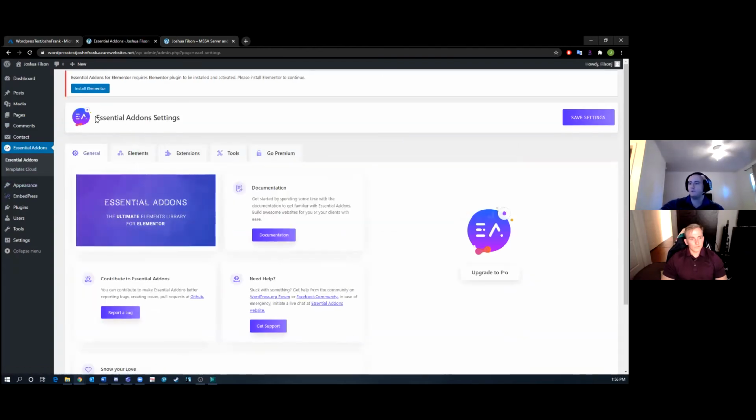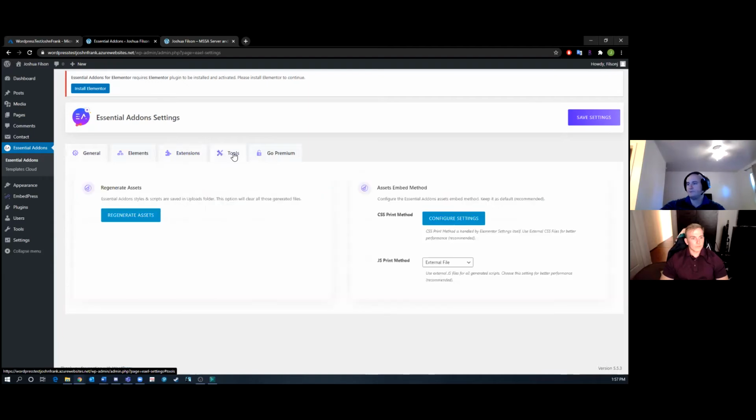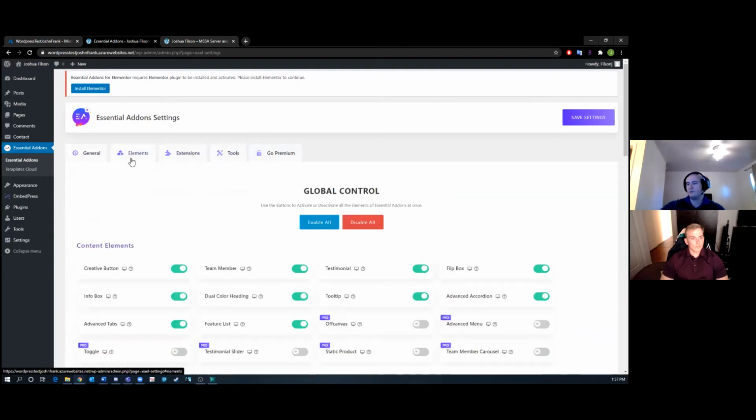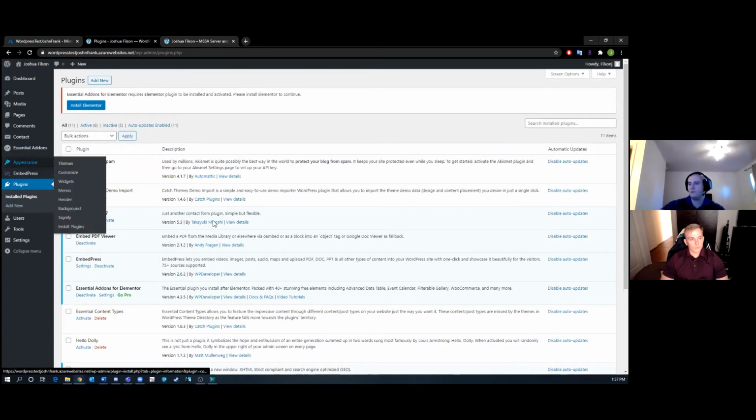And then essential add-ons is kind of like it sounds. This isn't really a button, I guess you could say. This is kind of a plugin. So as you download other plugins, they're going to show up right here. So essential add-ons is kind of an all-in-one plugin that I found. And so you can go to extensions. There's just a lot of options in here, so you can play with add-ons as you get them. Plugins, there's thousands, and I like certain ones. Embed Press, I believe, is one of the ones that you can use to embed your PDF in a page. But we're going to go to plugins next, and then we'll back up to appearance after that.